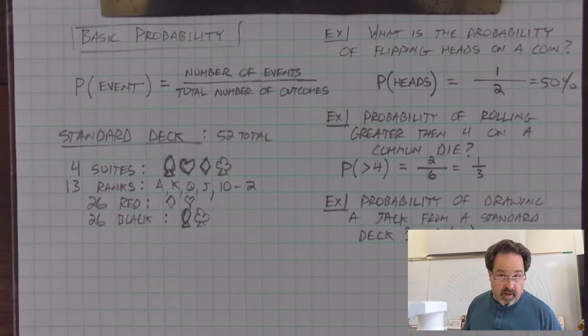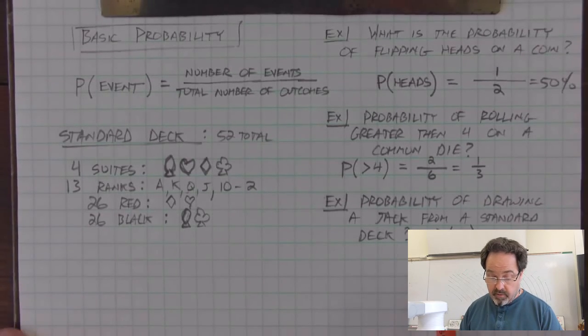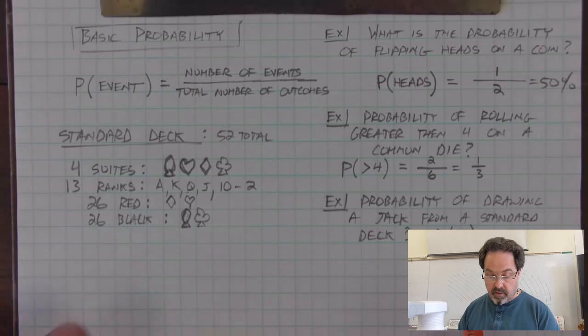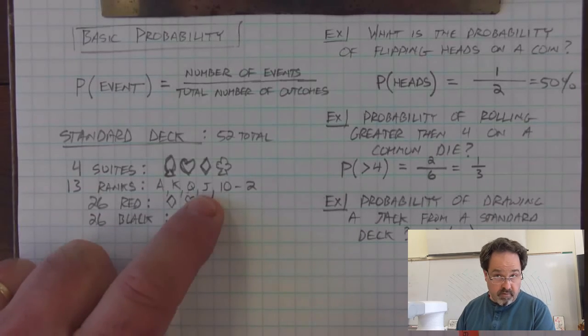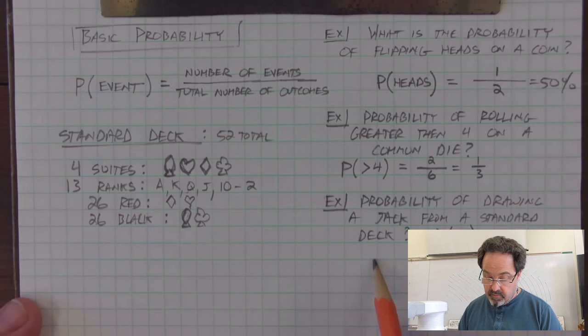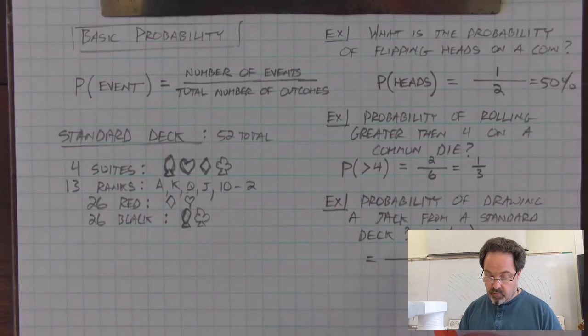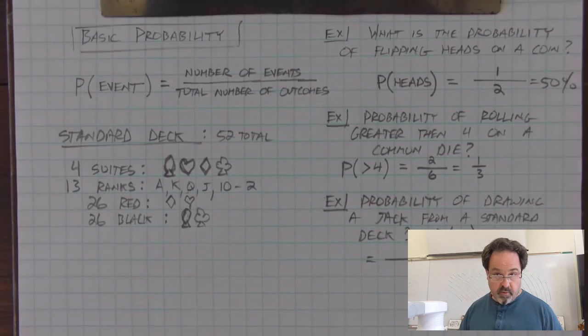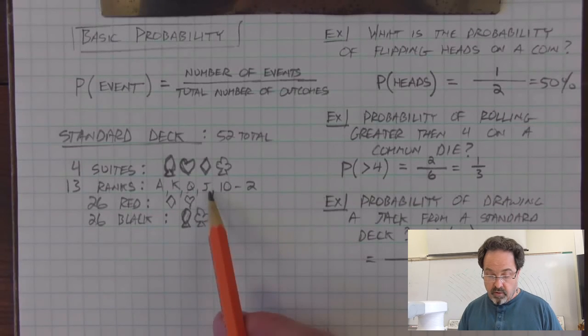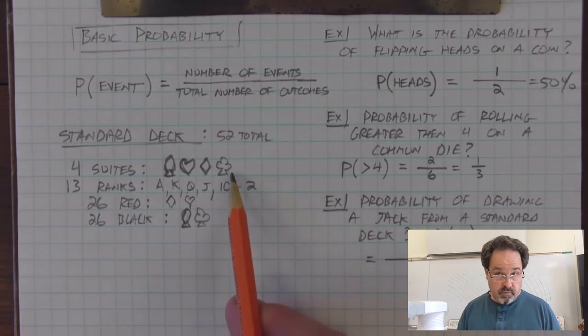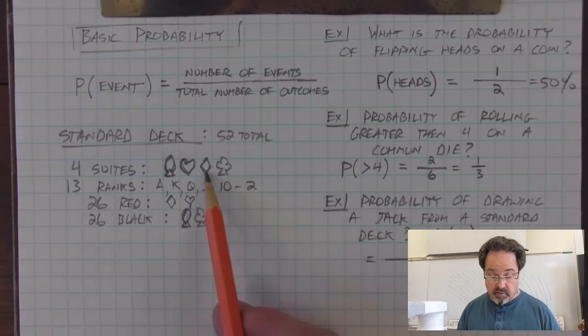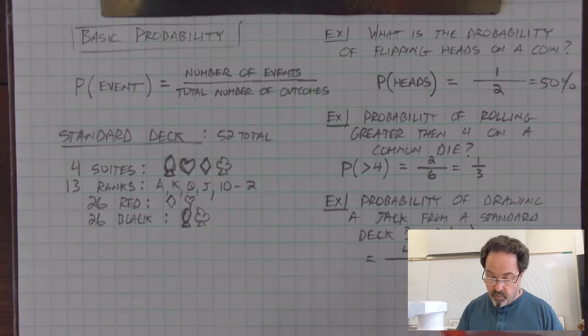There are many ways that we could ask probability with a standard deck of cards. This one here, the probability of drawing a jack, is considering how many jacks there are in the deck. This probability is going to be equal to a fraction, in the numerator, the number of events that satisfy that looking for a jack. The probability of the outcome will be a jack. There are 4 jacks in a standard deck of cards. There is 1 for each suit. Jack of spades, jack of hearts, jack of diamonds, and jack of clubs, for a total of 4 possible ways to get a jack.